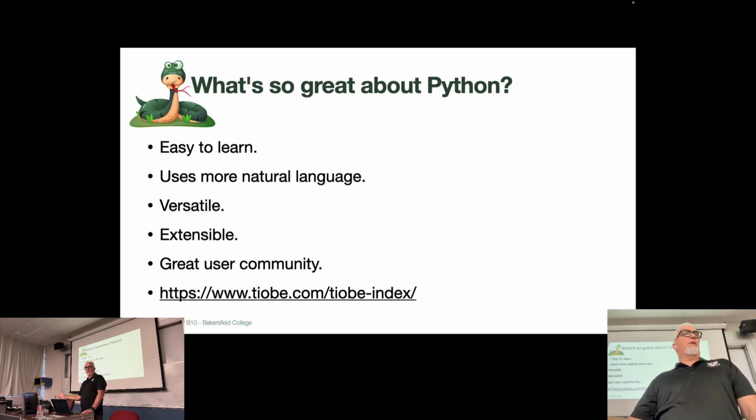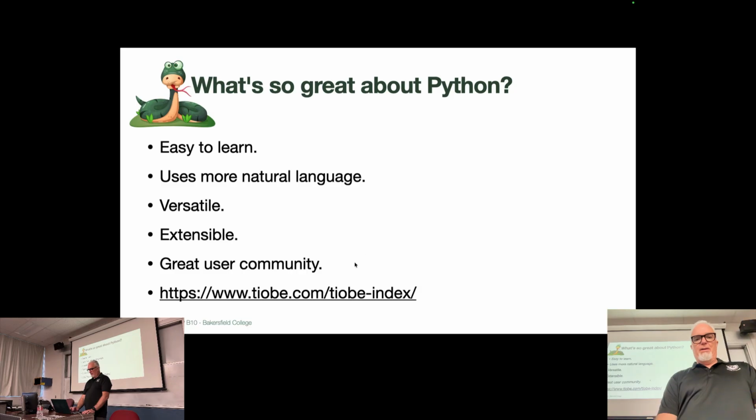Even better, it's got a great user community. And what I mean by that is that it's the most popular language on the planet. And that community of Python users likes to share their resources, their information. Maybe they've built a special addition to the language that does a certain thing. A lot of times they'll share that online for free, and then you can use that for your projects. And when you develop something new, maybe you'll be inspired to share that and help other people. But a great user community sort of does that sharing so that everybody can use it.